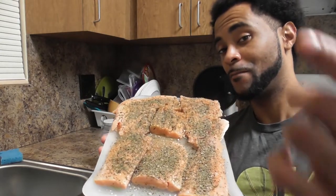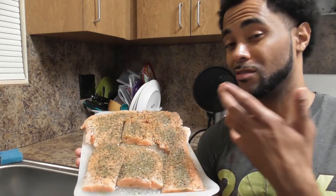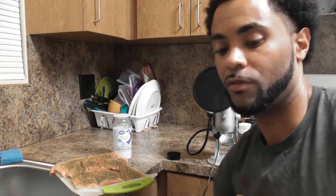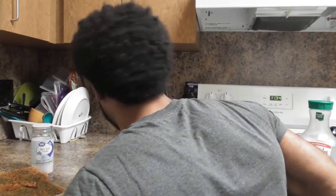Look at that there. I should have been heating up the stove while I was doing all this, but I wasn't, so what I'm gonna do now is heat up the stove, and while I do that, I'm just gonna keep hanging out with you guys. I'm gonna switch this here around, right? Stove, damn it. I've got water on the floor from when I was giving you the meat sounds.